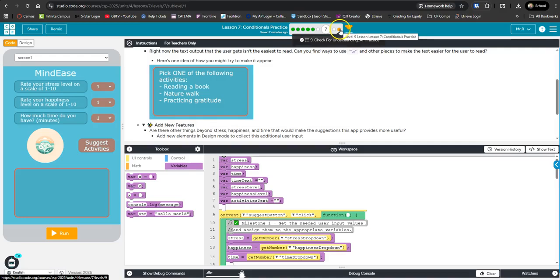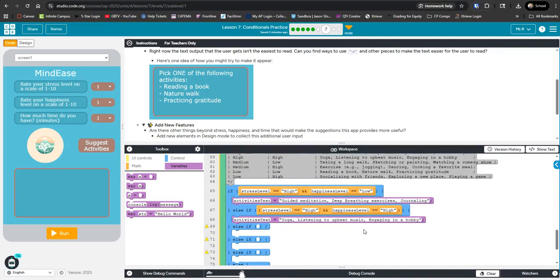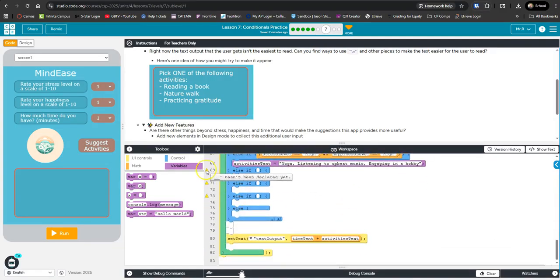Levels 8 and 9 are just checks for understanding. So once you finish 6, your app should be working as expected. You shouldn't have any warnings or errors in there. Again, I'm still showing warnings because this hasn't been built out on mine. This should be built out on yours, and your app should be working. So just make sure you get all these bubbles filled in. Again, on 7, you don't have to actually do anything, just understand what it is and then finish your checks for understanding, and then you'll be all done with lesson 7.